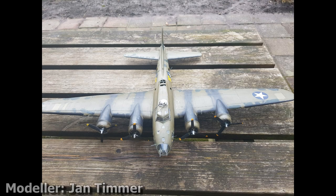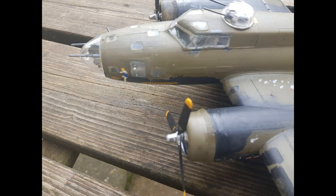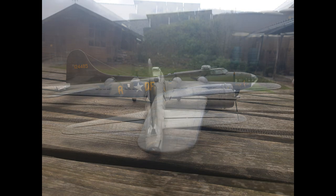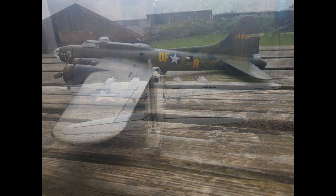Into the last couple in this category now — remember this list isn't in any order so don't feel any less valued, they are all brilliant. Let's take a look at Jan Timmer's build, which I believe is the biggest entry in the GB. He submitted his take on Revell's 1/48th scale B17, specifically the Memphis Belle — a real icon. Jan has really gone to town with a lovely paint job, pretty good decal application, engine and oil stains which bring out a strong aesthetic, and some nice chipping. Many thanks Jan for the brilliant entry.